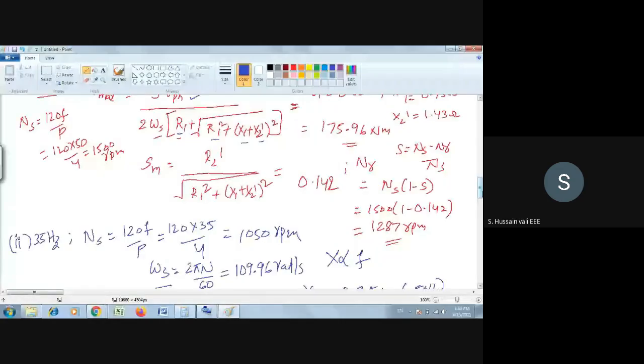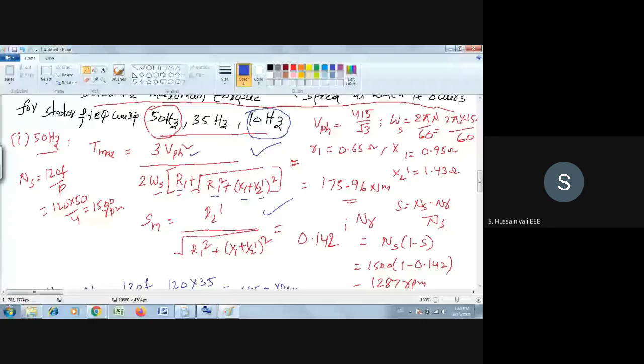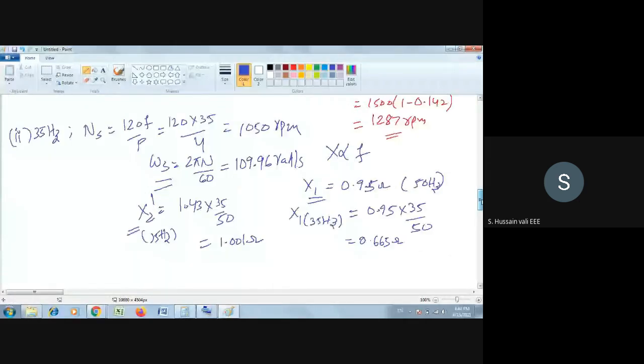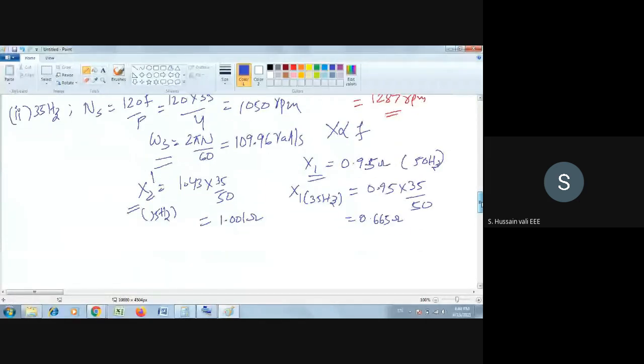Okay. So then what you do once again, you take these two formulae once again, substitute them, you write the X and you retain all the previous values. Then you will get T max and the slip for the maximum torque. You can do the same procedure even for the frequency and head also. Then you will get the answers. Okay. So the remaining two things, partially the second thing and the complete third part, I'm just giving to you. Okay. So you can solve that. Just substituting in the equations, you will get the answers. No problem.